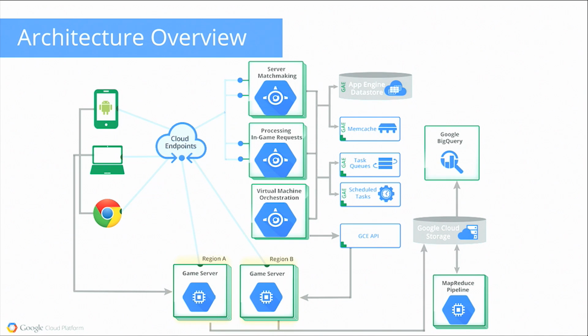But as you know, there's a lot more that it takes to actually make a game that players are going to come back to and that they're going to have a great time with. And that's really where App Engine comes in as the brains of building a game like this. And Compute Engine is really the brawn of just running the dedicated game servers.